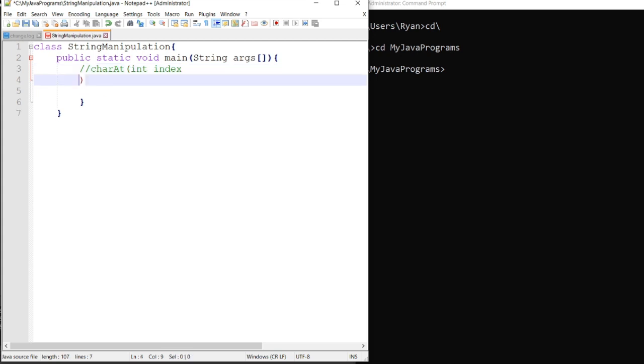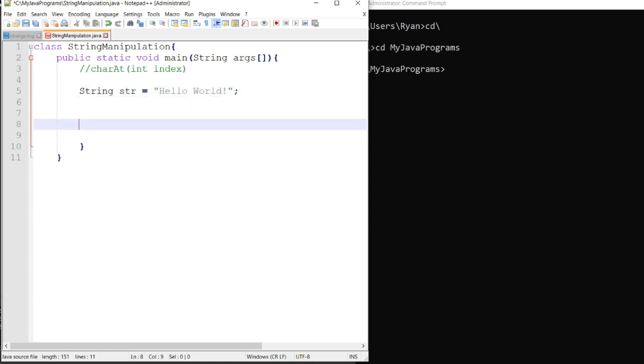So let's have an example. Let's assign a str value of, let's say, hello world. Then with the use of charAt, the return is a character value.